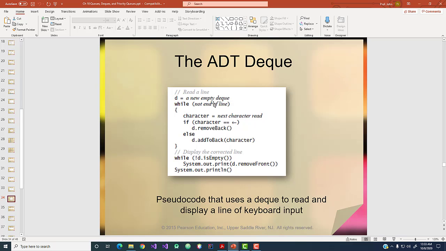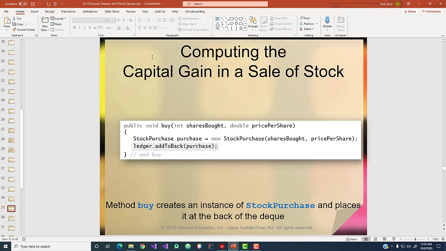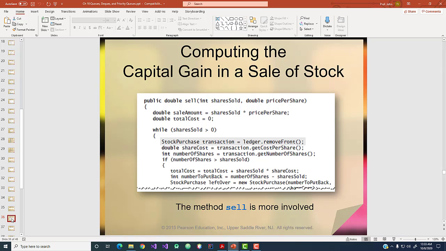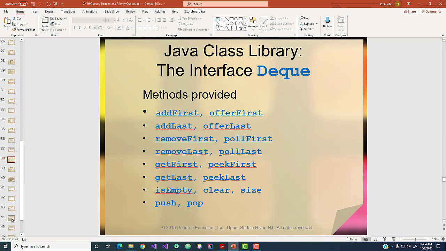And then once they are done with that line, you display the corrected line. Okay, so if the deck is not empty, print out all the items starting at the beginning, going to the end. So it's pretty cool. So this one independently waits until you get done typing, it looks like, and then hit enter. So, computing capital gains. Okay, not going to go over that again, but it's another technique you can use using a deck instead. But if you're interested in economics or want to double major or maybe minor in economics, knowing little things like this, economics or accounting or business even, would be good to know a little bit about that.